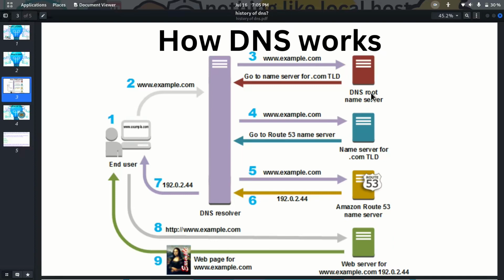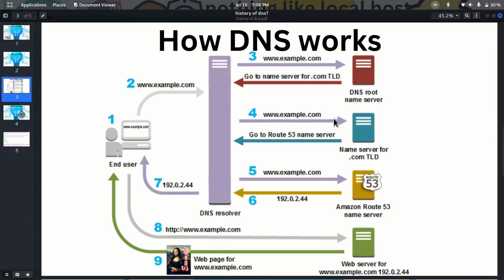Then the DNS root will tell it to collect this query and go to the name server, that is the top level domain.